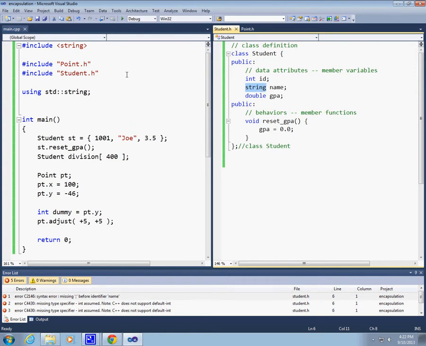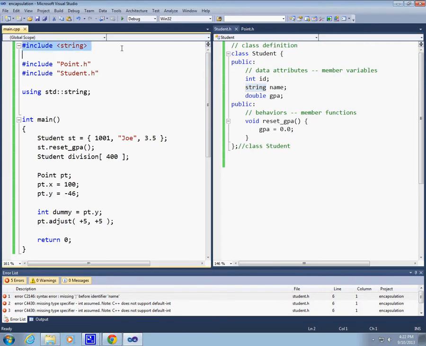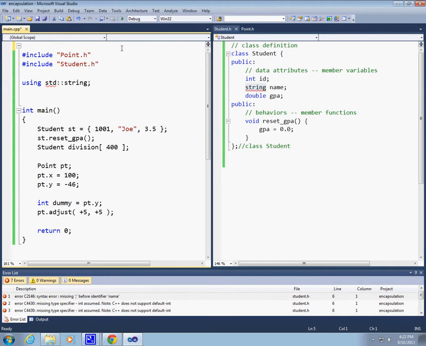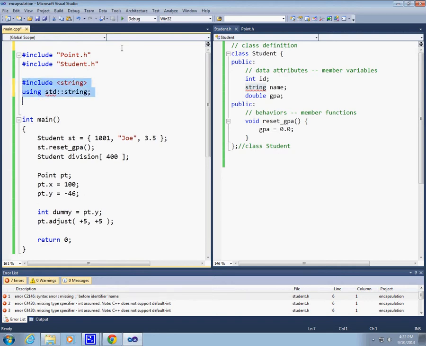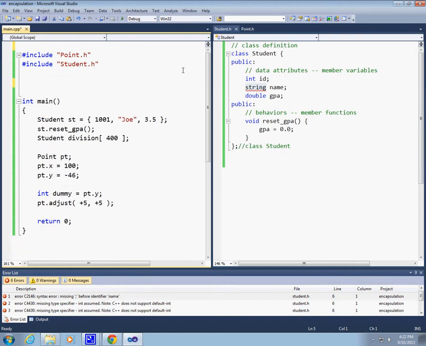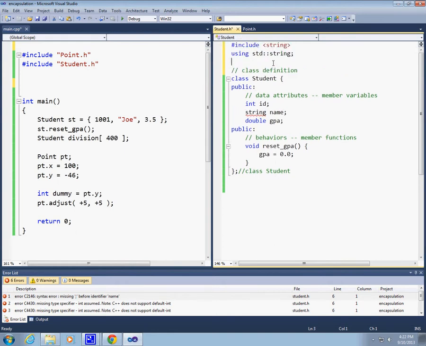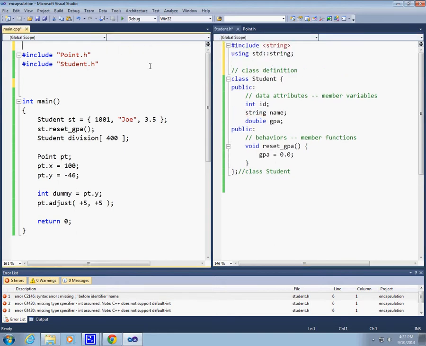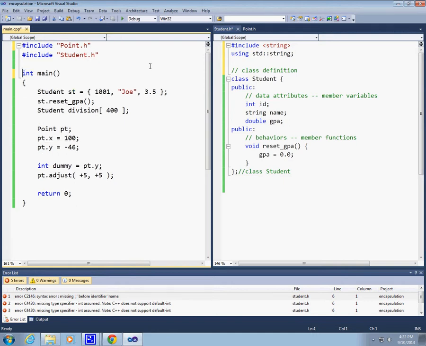So a possible solution would be to actually, because of string and using, actually I'm not sure about using, but we can try both like this. We can cut them like that, and move them to the top of the student header. Let's see if this will compile without a problem.